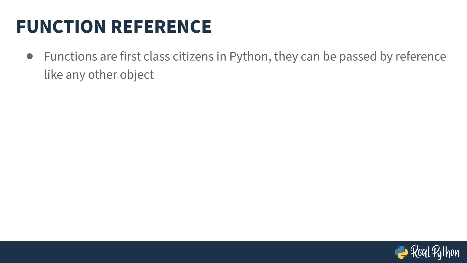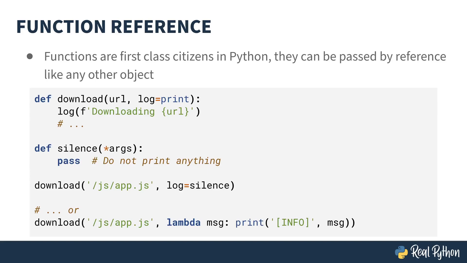Functions are first-class citizens in Python. They can be passed by reference, just like any other object. You can see that in this code. In this download method, the log argument is being passed the print function by default. If the programmer calls download without passing anything additional in, the log function will just be the print function. The silence function is an empty function. You can now call download with silence or print. You could not implement this in Python 2 the same way.